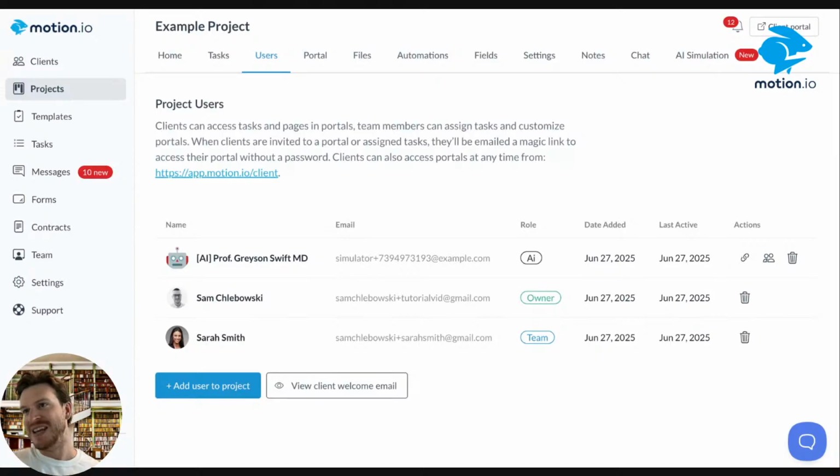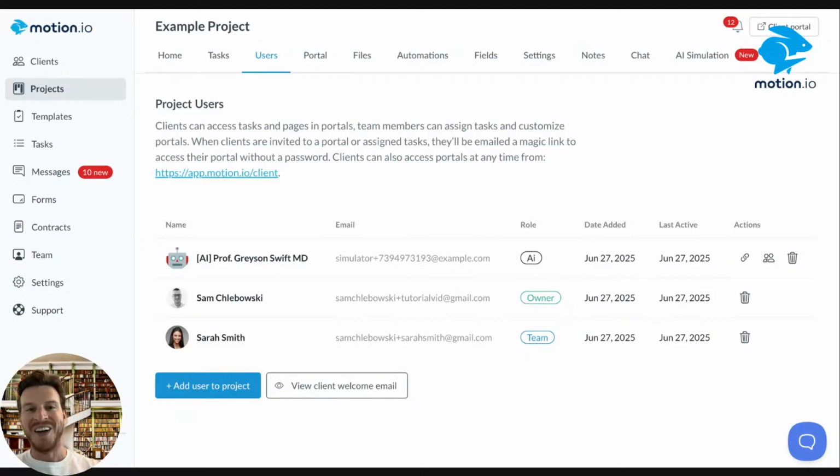Instead of having to impersonate a client or go into their portal, I could add an AI client and just do that in seconds. And that really gets to the heart of why this AI client feature is so cool, because you can test things instantly, as opposed to walking through all of the steps manually, looking for files and things that you want to upload, or completing forms by just entering a gobbledygook of, mashing around your keyboard. You can have a simulated client do all of that for you and test your workflows instantly.